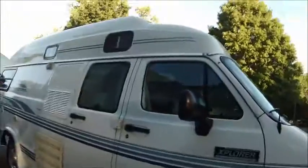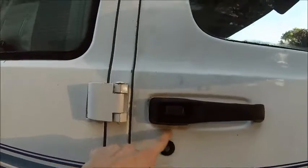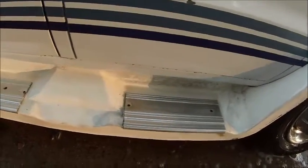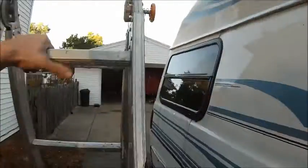So as you can see, it's not perfect. Some of the blemishes are starting to come out. It's still a little bit gunky in here. My brush was a little bit too big for some of these areas, so I'll have to get a smaller brush, but you can see the difference. A lot more work yet to do, but it's looking a lot better. It's just tremendously better. Climb up top here and show you the roof.